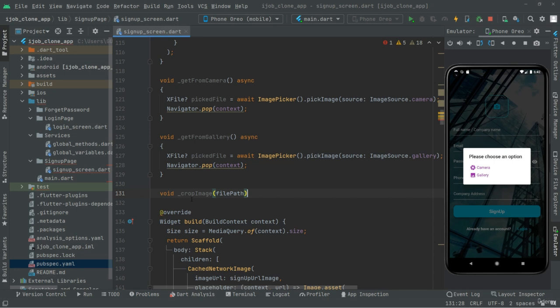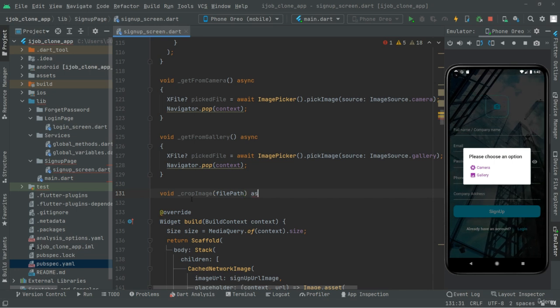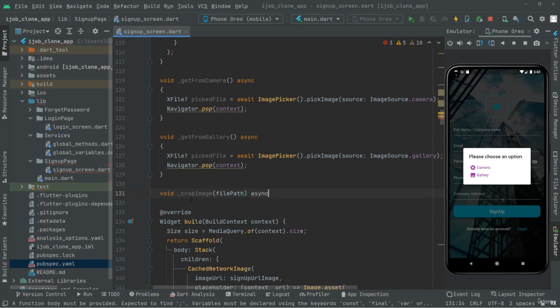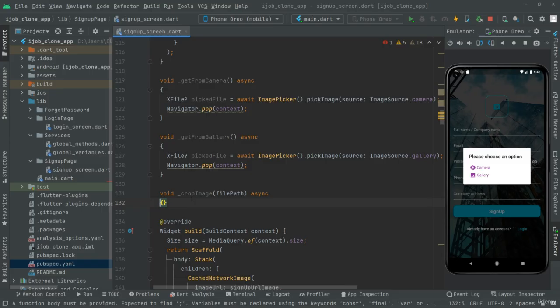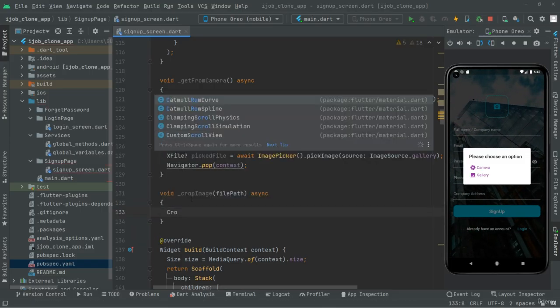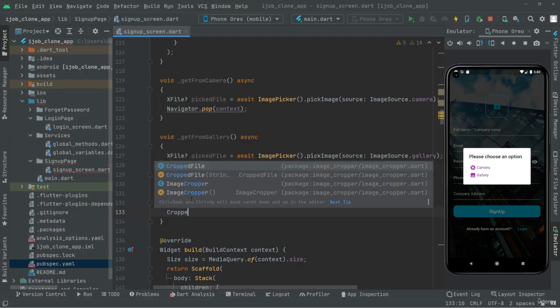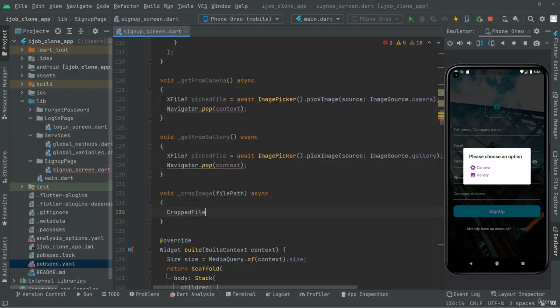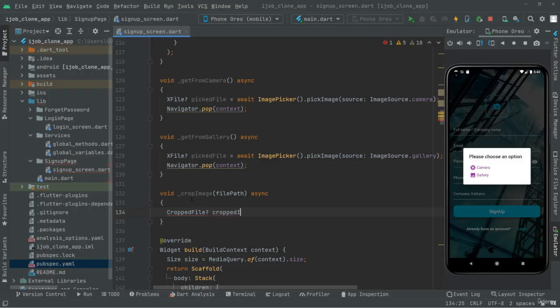It will be asynchronous. So right in here what we will do, we will say CroppedFile, there we go, the question mark, and we're gonna name this croppedImage.